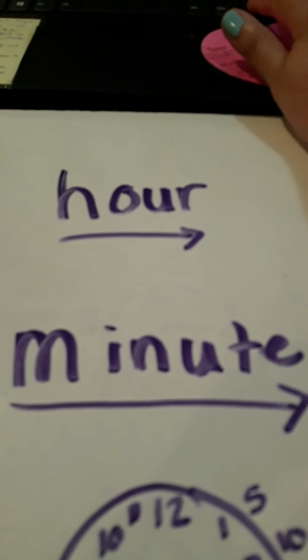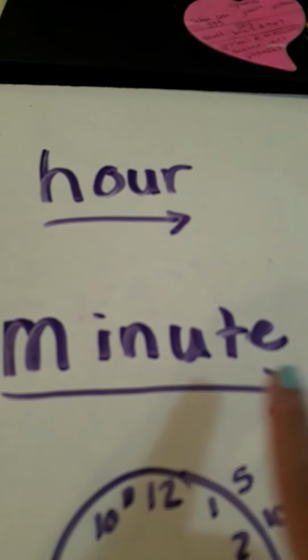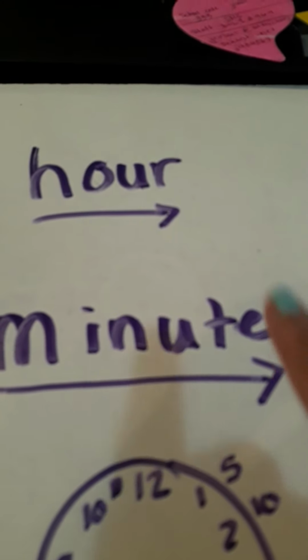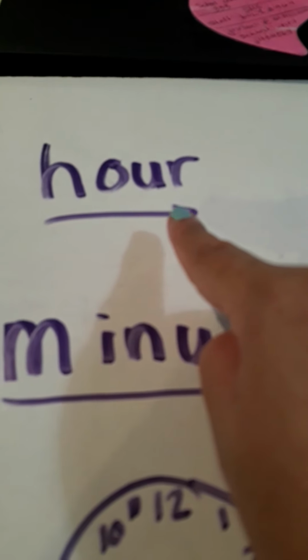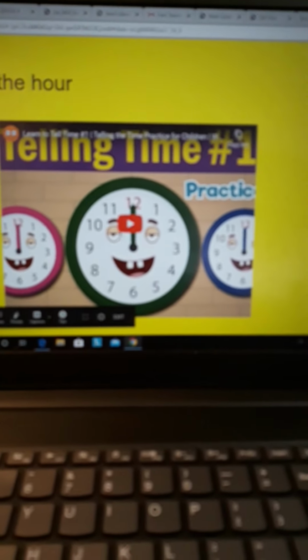Boys and girls, so we're going to be learning about time today. Okay, so first thing that I want you to know is that the small hand is the hour hand because the word hour is shorter, and minute is the long word, so that's the longer hand. Yeah, so in a clock, short hand hour, long hand minute. So I put these really cute videos to help us practice. So let's get some practice.